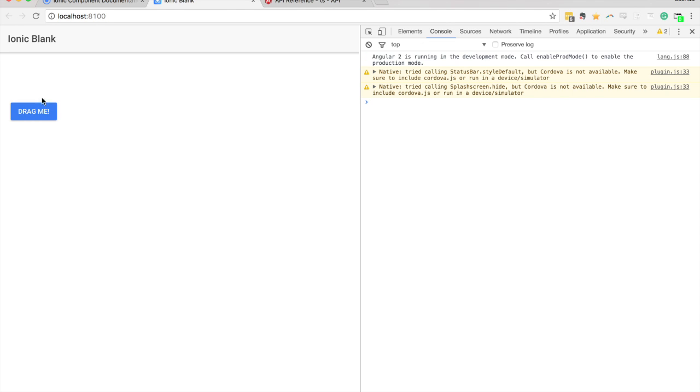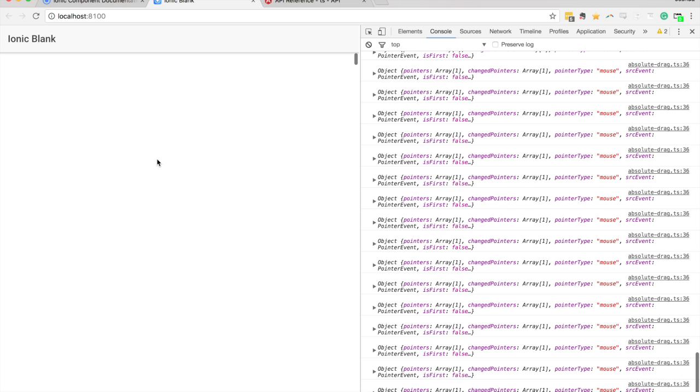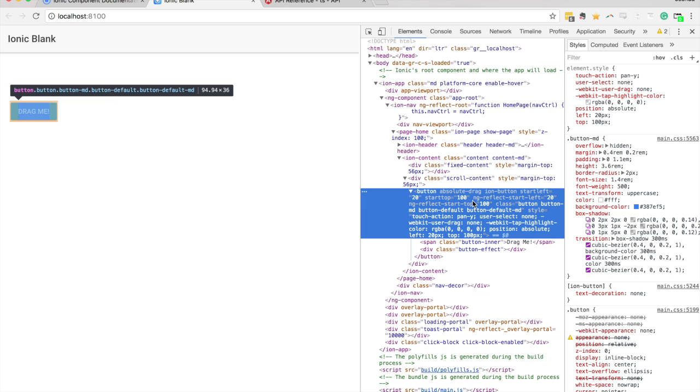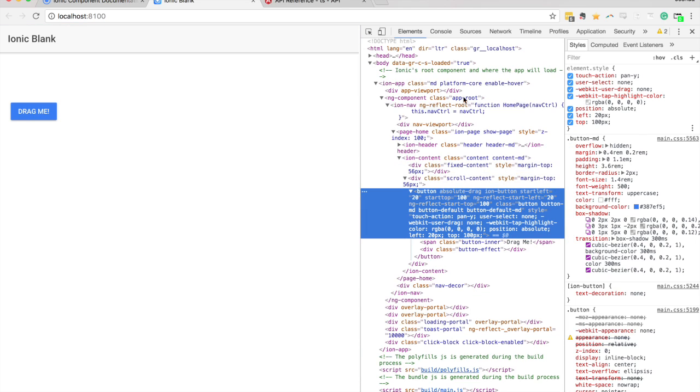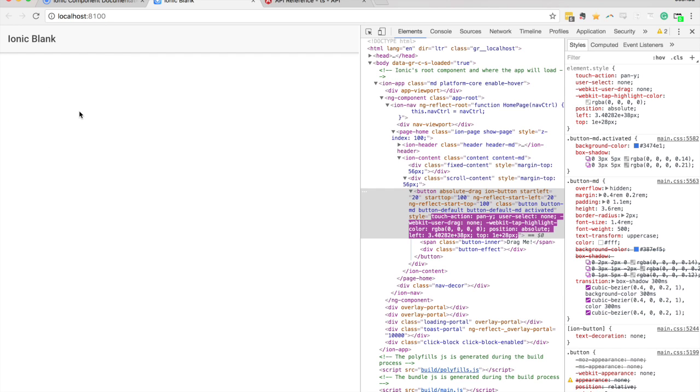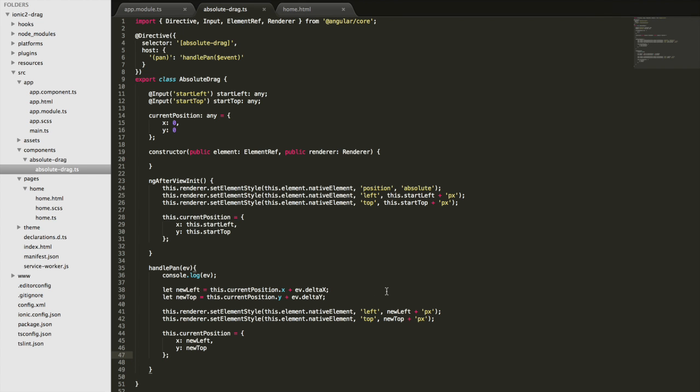Alright, I'm going to try drag it now, and something is happening, but definitely not a good thing. I'm just going to keep a watch on the button here, so we can see what the values are currently. So let's try drag it and see what's going on. It looks like we are getting absolutely huge values. It's converted to scientific notation, it looks like. So that is why we can't see the button, because it is getting set to some huge value. So let's try and figure out why that isn't doing exactly what we want it to do.